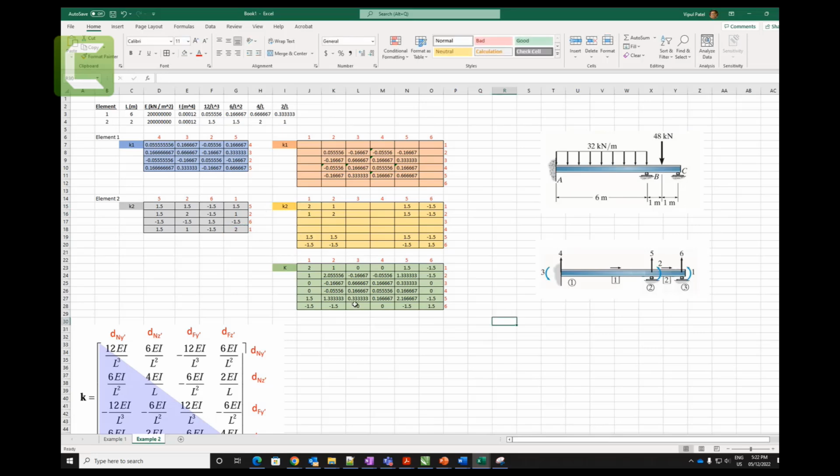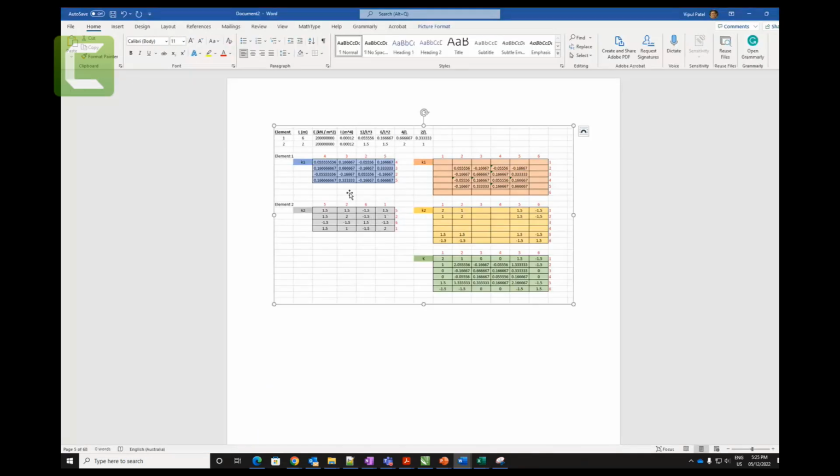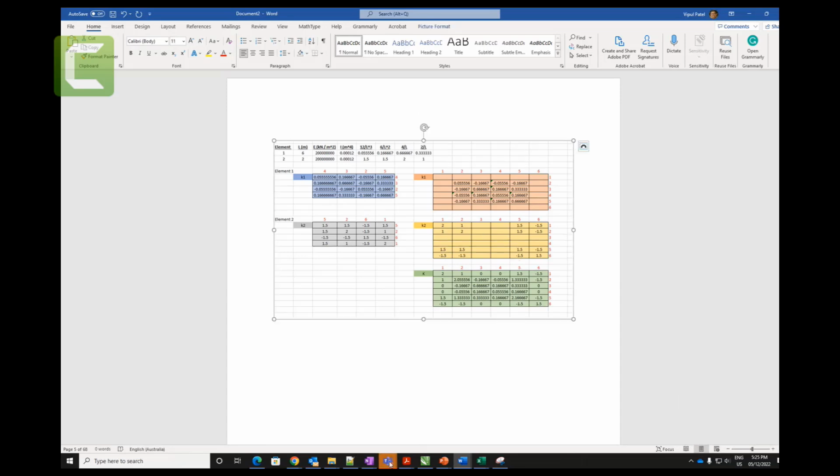Right, so you can see this all automatically adds up in here. So the second one, look at that. This is typically a little bit faster than the first one because you have set up for these ones. If you have a third element, you can just copy these ones. You can have element number 3, length, and all these details, and you can make it element 3, K1, K2, K4, K4. Look at this. I can't check all the formulas or anything here. You can see that. So yes, you can still put these details if you like because it's part of this one. No one's stopping you.